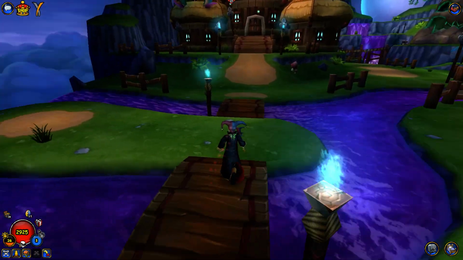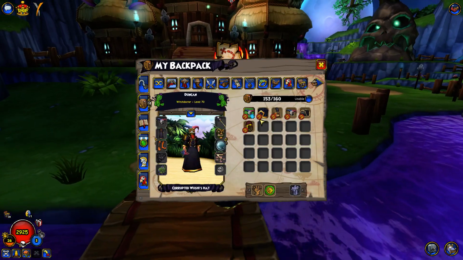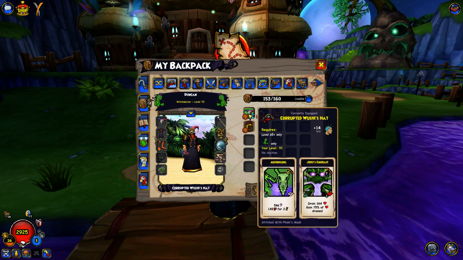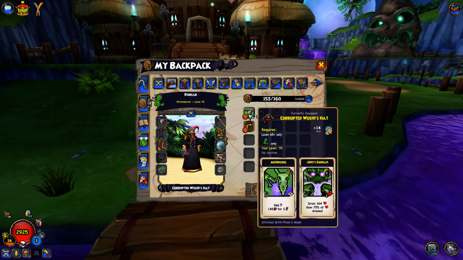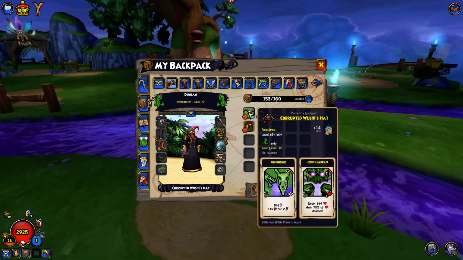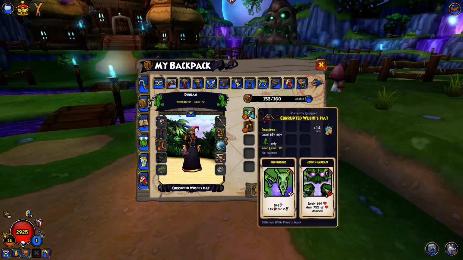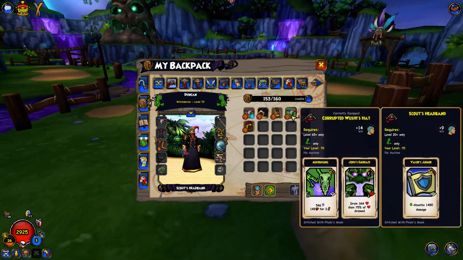So let's start. For my hat, I run the corrupted Wushi's hat. This can be farmed in the Tower Mu Manchu, and just like any of this Mu gear, there's also a level 55 and 60 version, and any of them work just fine. This is the one I was using on my old setup.